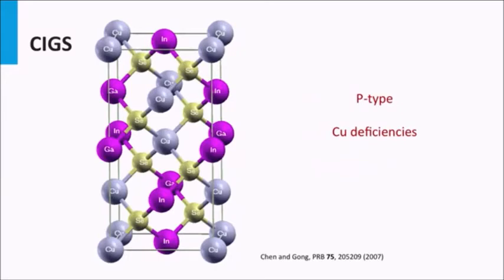The CIGS absorber layer is a p-doped layer. The doping is a result of intrinsic defects in the material related to copper deficiencies. These vacancies effectively act as an acceptor. It means electrons excited from the valence band can get easily trapped. As a result, the holes become the majority charge carrier density.